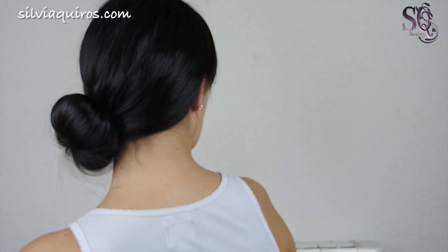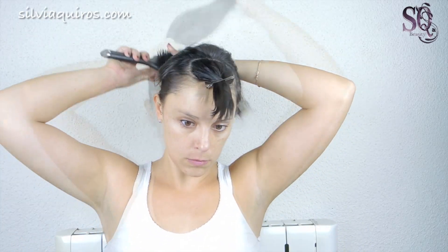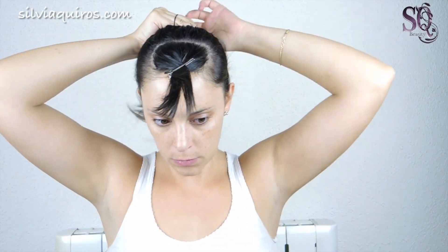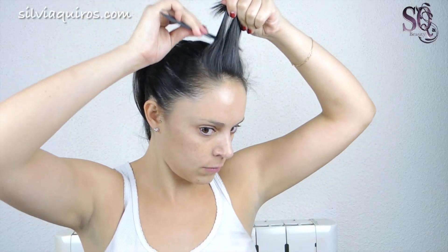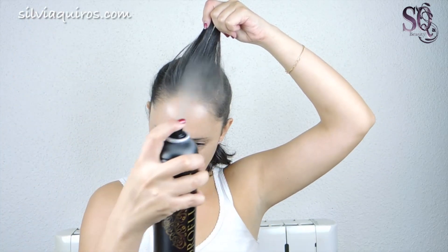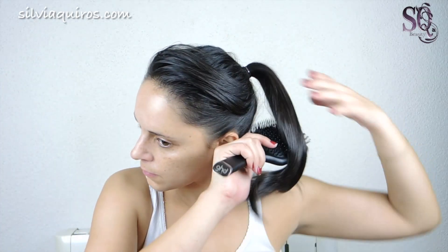The last one is the more rocky style. Separate the fringe area and pin it off — if you don't have a fringe, just separate that front area. Brush your hair and create a high ponytail and secure it. Use some hairspray to smooth the ponytail area. Then work with the fringe: comb through with your fingers, start backcombing from the back, then smooth from the front. Use hairspray to set the shape and use your fingers to comb through and style.